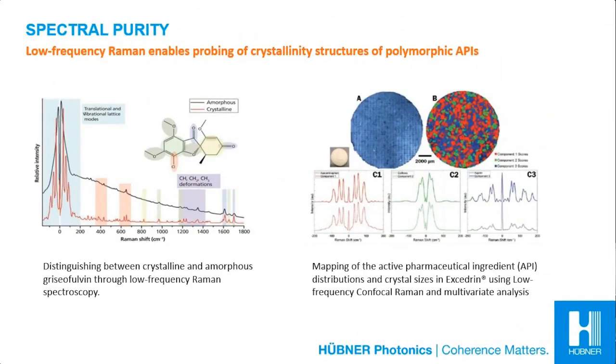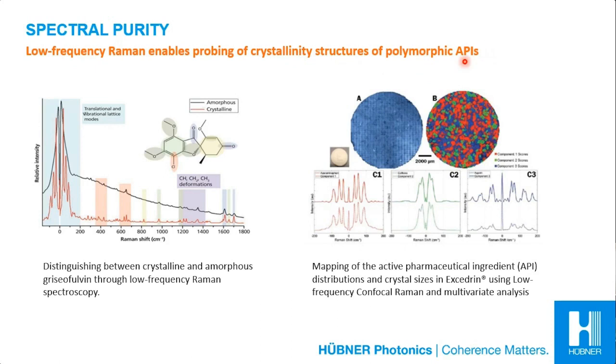We start with taking a closer look at the spectral purity of the laser. We'll see here that this is a performance parameter which is of particular importance in low-frequency Raman experiments. Being able to measure low-frequency Raman shifts is interesting because it provides access to analyzing the lattice vibrations of molecular crystals. And this is of particular interest in pharmaceutical applications because it enables probing of the crystalline structure of the active pharmaceutical ingredient of a medical drug.